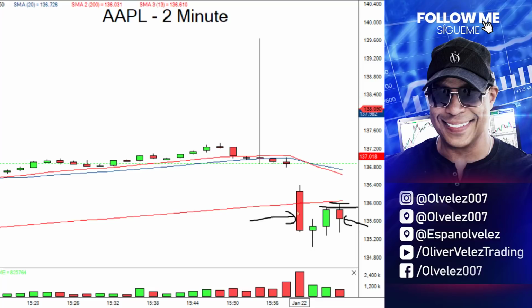Another way to do this is 2 red bars. If you're short and the market removes 2 of your red bars, it's over, guys. So I did the 2 red bar removal. So it removed this one and then it eventually removed that one. That's the 2 red bar removal. But you have something earlier here, the 2 no follow through rule. No follow through, a blip, but no follow through. And then here's your second chance to follow through and boom, no follow through. 2 no follow throughs, you're fired, dude.